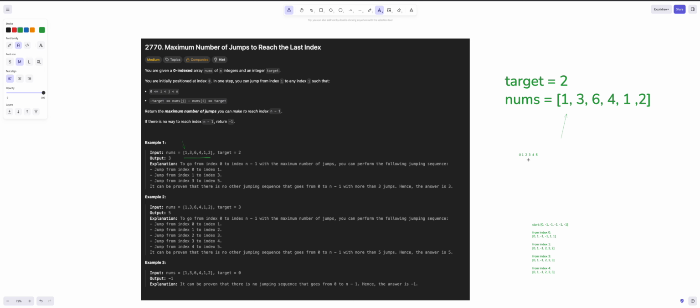That's the target that we have, and that is the index that we know. Let's change the index color into something else.